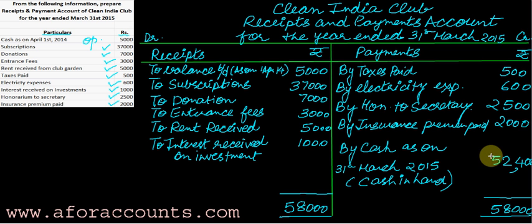So moving on to the next question. Before that, see, whenever you receive a question saying receipts and payments, immediately write receipts on your debit side and payments on your credit side, then you will not go wrong. When it is income and expenditure, then do vice versa, just turn the sides. But when it is receipts and payments, go serially, receipts in your debit side and payments in your credit side. So going on to the next question.